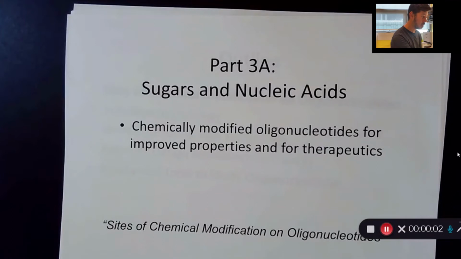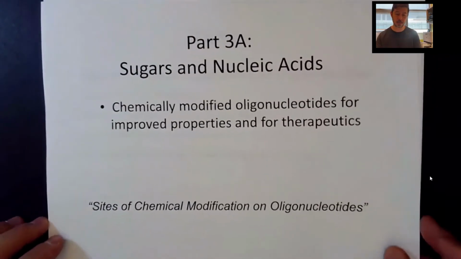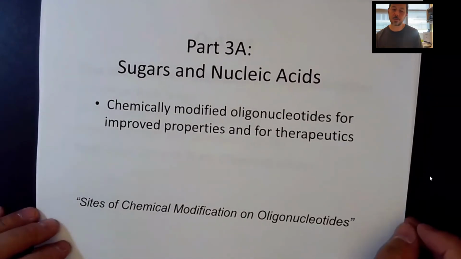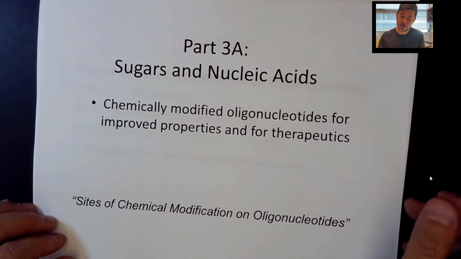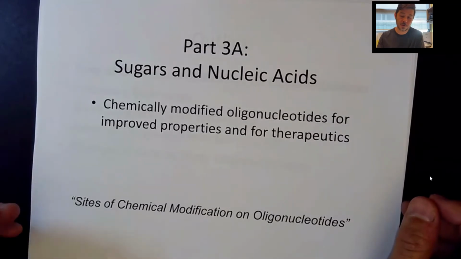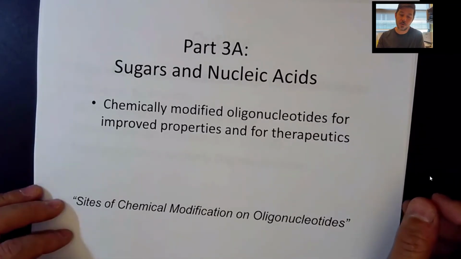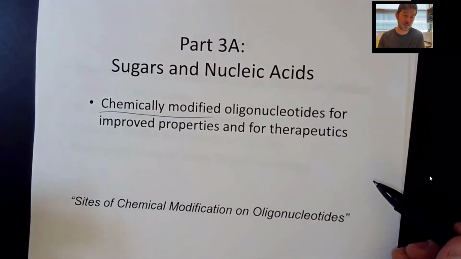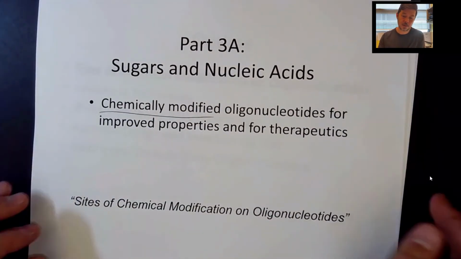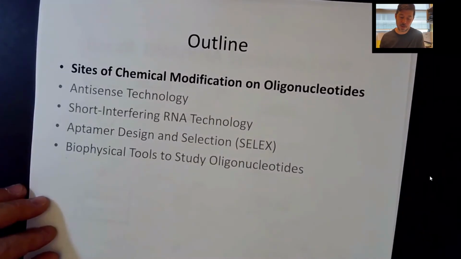Alright, everyone. Welcome to the final unit of sugars and nucleic acids. Today we're going to talk about nucleic acids and their applications for things like therapeutics, how we can use chemical modifications of these oligonucleotides to improve their properties as well. So it's divided up into 5 main sections.